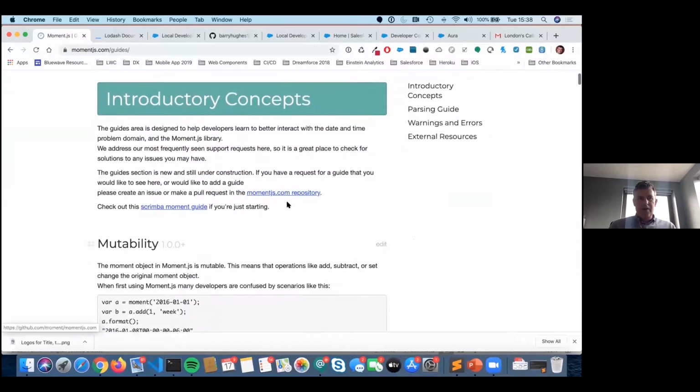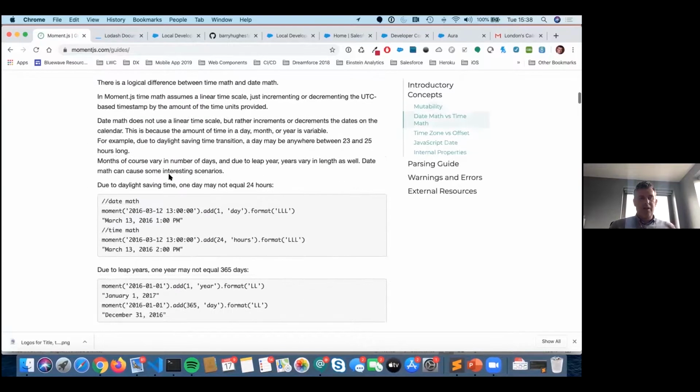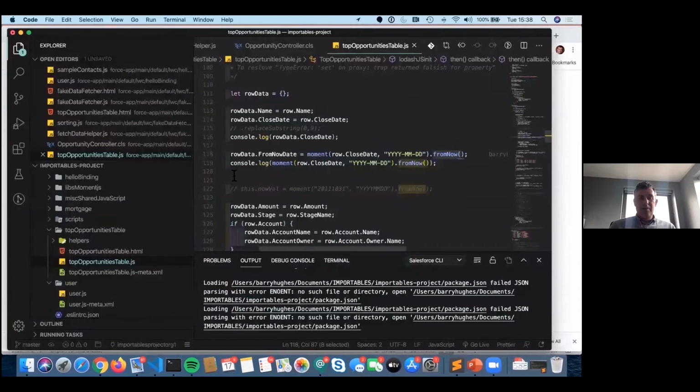So they've got a huge amount of guides in terms of how to work it, how to add a week, for example, to a variable, and clone variables in that, and format based on whatever way you want to format it. So it's a huge amount of information here, again, including times and lots of manipulation of dates and times. And that's pretty much what I did here.